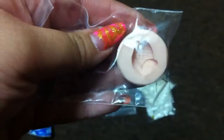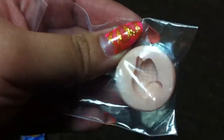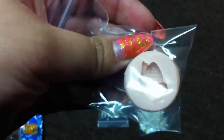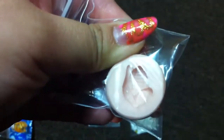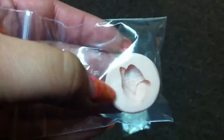And then I got this little corn silicone mold. Isn't it so adorable? And it was only like $4 and free expedited shipping. So I was super excited about that. And it's kind of separated just enough to where I can do the corn and the leaves separately, like different colors, so I won't have to paint it. And the reason I wanted a corn is because of my boyfriend. Like, part of his name has the word corn in it. So I wanted to make some little earrings. I thought it'd be kind of fun and cute.